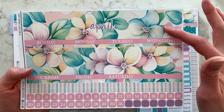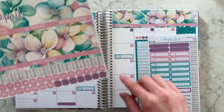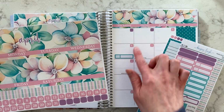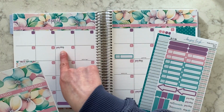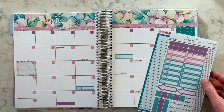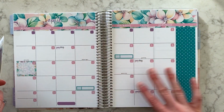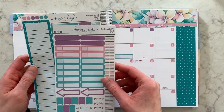You get 2 header strips up here, and then 2 small ones. You can use them as footers, or you can use them as blocking out days in the month. And then you get your date dots, like all of these. So that's what you get on the monthly layout for April. And along with the monthly layout, you can also get all these little extra things that I have here, like the sidebar and all the other little stickers, event stickers and everything.